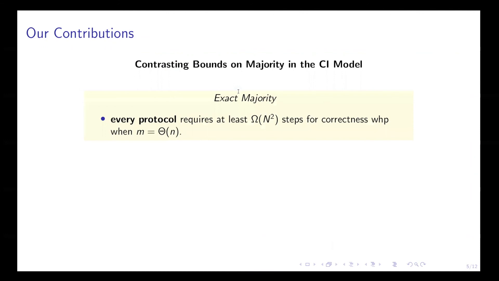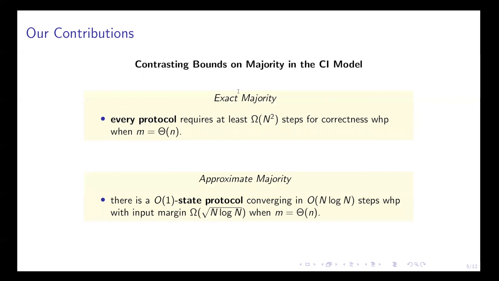The main contribution of this work is to partially resolve these two questions. On one hand, we show that in the case of exact majority, every protocol in the CI model requires at least n squared steps to be correct with high probability when the number of input and worker agents are both a constant fraction of the total population — implying a strong separation between the CI and original population models. On the other hand, we show that the third state dynamics of the original model can be adapted to give a constant-state protocol for approximate majority in the CI model that converges in n log n steps with high probability, as long as the input margin is sqrt(n log n). We'll now give a high-level overview of these two results, and then mention a second set of results introducing another variant.